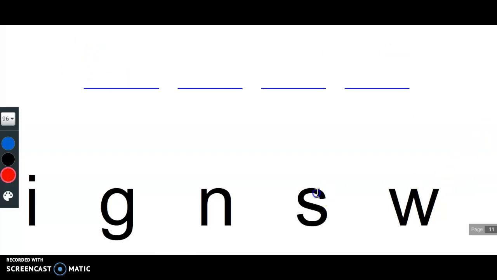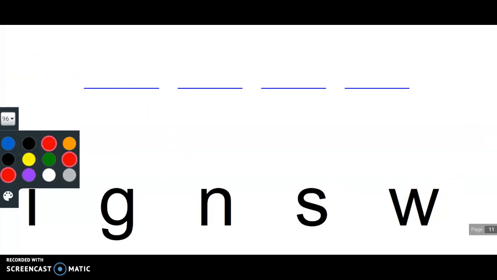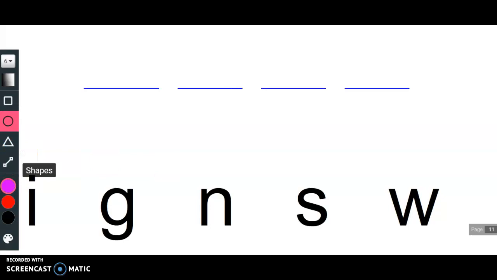I hear the sound s at the beginning of sing. What letter makes the s sound? If you chose letter S, you are correct. S makes the s sound. For our second letter in sing, I hear the I sound.